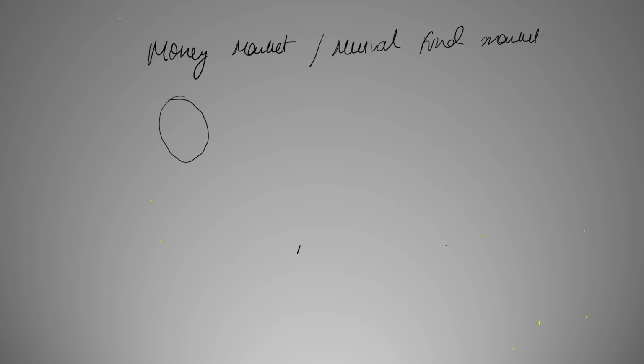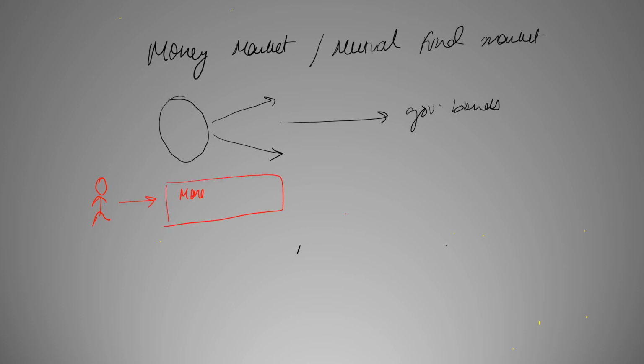Now coming to money markets, or the mutual fund market. Basically, a money market is a market that pools together funds of different people and invests them in government bonds. Now, to see what actually happens, imagine this being you, and you invested in this place called the money market. You're not the only person to invest in it, there are many people around who are also investing in it. So it pooled together the funds of people in order to invest in government bonds.